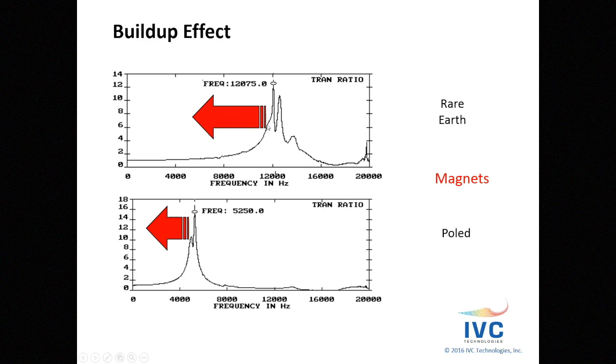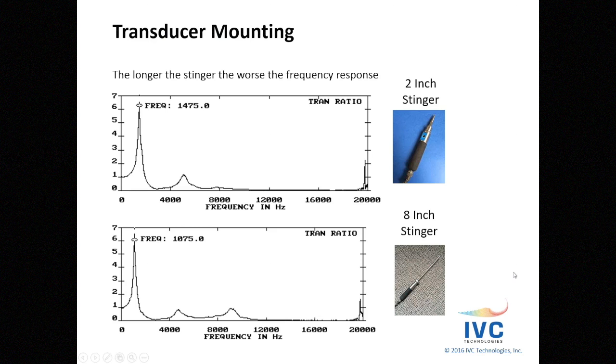When that builds up, you're going to get this shift, which if it's a rare earth magnet, it's going to push it down. If it's a bipole magnet, it's going to push it down. So eventually you get down to the point where you're not even measuring in the range of all the components that you're trying to assess. So it's something to pay attention to.